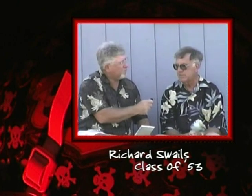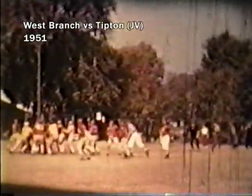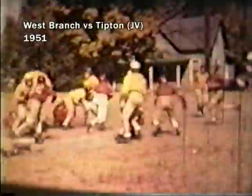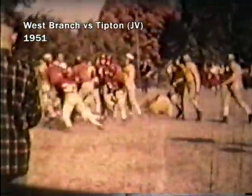We called all the plays from the field. Occasionally we might huddle and he might send a play in, but basically we had a bunch of guys that had some football skills and football mentality, and we could do it. Another thing that really paid off was conditioning. I can remember a game against Columbus Junction. They had a lot of big boys. We were a bunch of little runts up here, the West Branch Bears, but they had a lot of big defensive linemen, and we just wore them out.